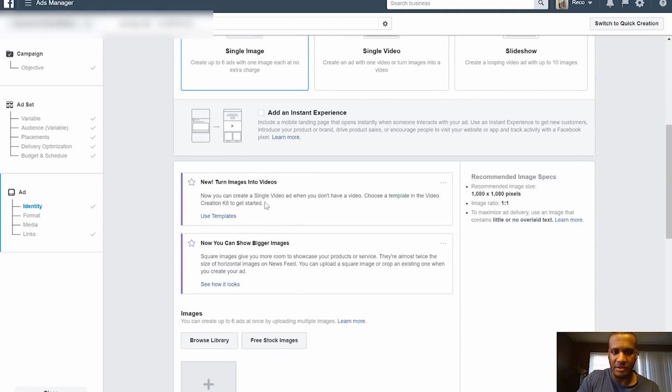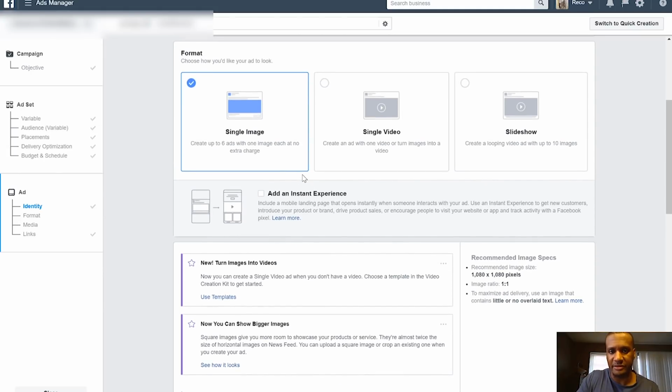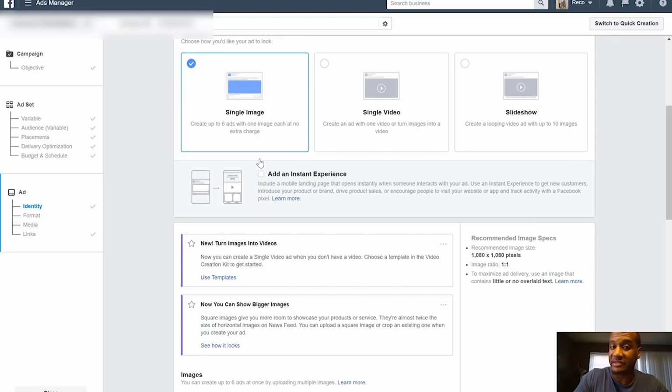And then you're not going to be turning images into videos. You're just not going to do it. You focus on the little things first. You can use up to 6 photos to create different ads. So this ad set will have 6 different ads. If you want, you'll be able to test different ad objectives inside of this. So ad set A for the makeup brush and ad set B for eyelash extensions will each have 6 different ads inside of them, and you can see which ones are performing the best.